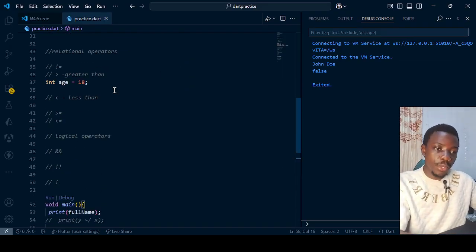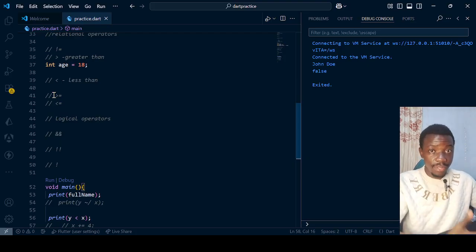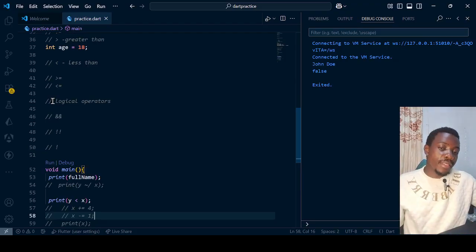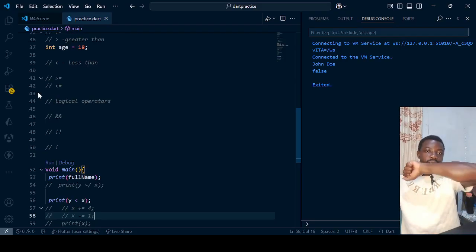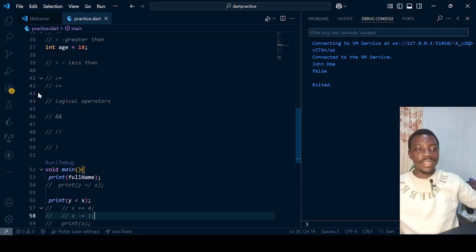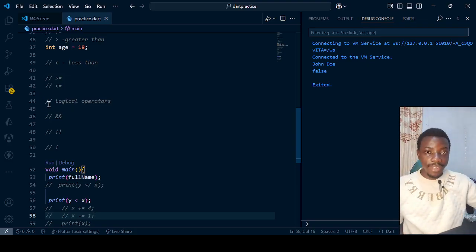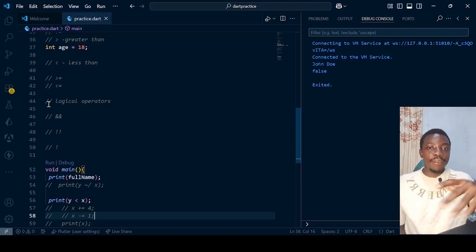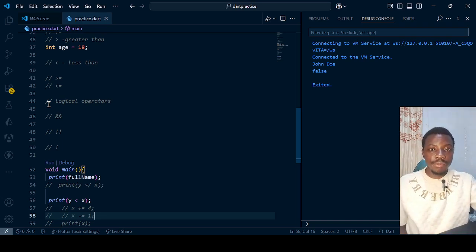So that is about the greater than and less than operators. We have this one, the right wing and the equal sign, which shows greater than or equal to, so do something. A perfect analogy is the age at which somebody qualifies to drink.